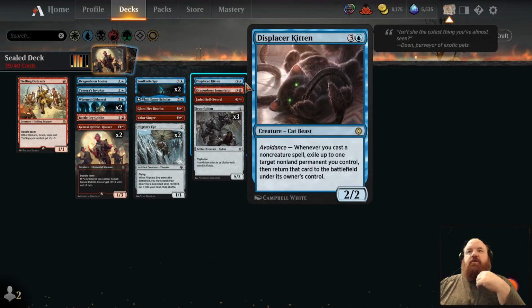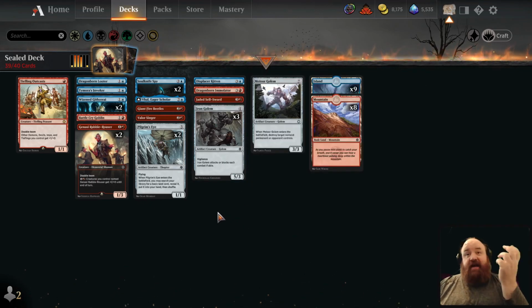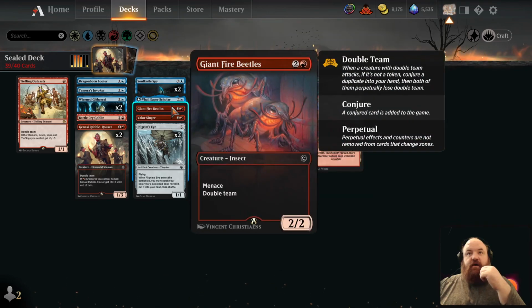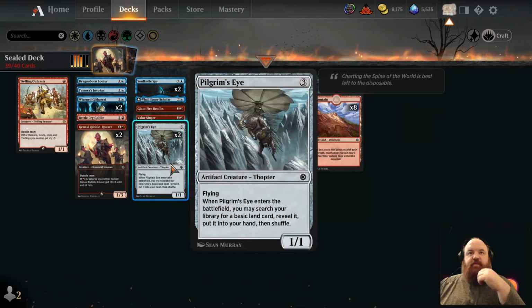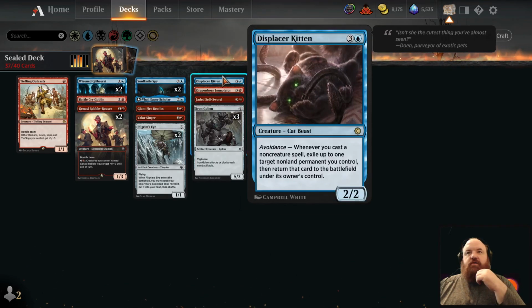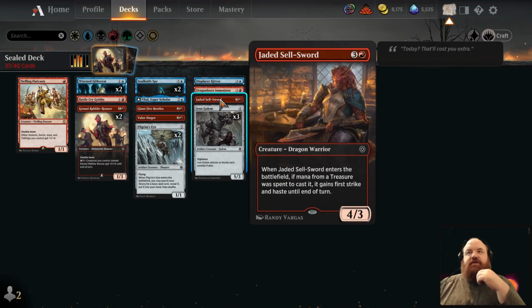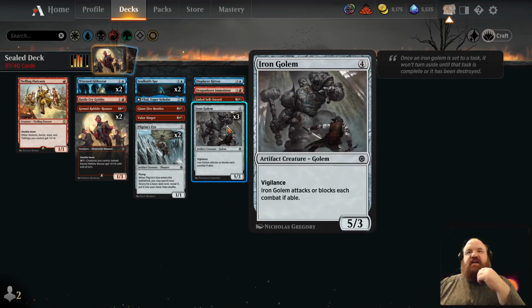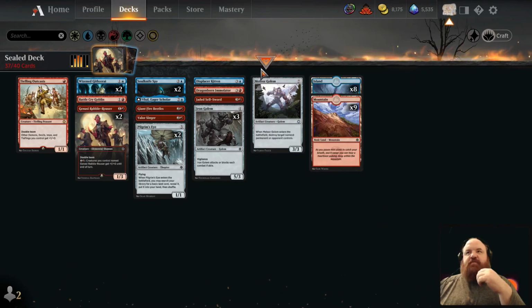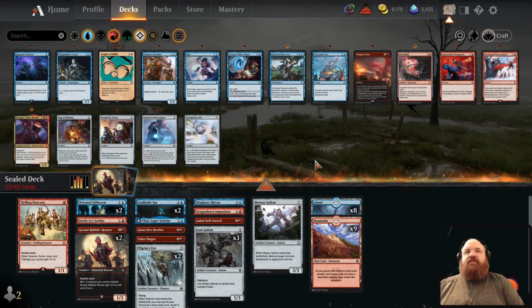We do get Meteor Golem Kitten, which is pretty strong. A lot of Iron Golems, which aren't fantastic. They're not bad, but they're not great either. I like our 3-drops a lot. We have solid 3-drops. So what I'd do is probably cut the Looters. We don't have a lot of treasures, but Jaded Sellsword isn't that terrible. I guess before we start cutting other things, we should look at our blue and our red and the artifacts.